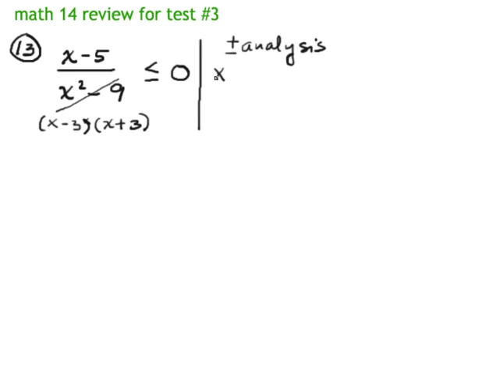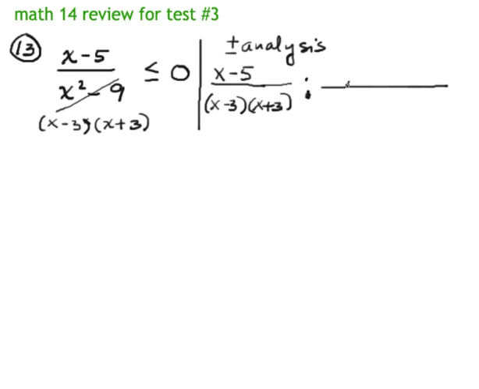Okay, so I'll copy over our expression that we're analyzing. Because a plus-minus analysis shows us where this expression is positive and negative. And here we want to know when it's less than or equal to 0, where it's negative. So that'll give us the information that we're looking for. Okay, so on the number line, remember we put the zeros of numerator and denominator in order. So we'll start with minus 3.